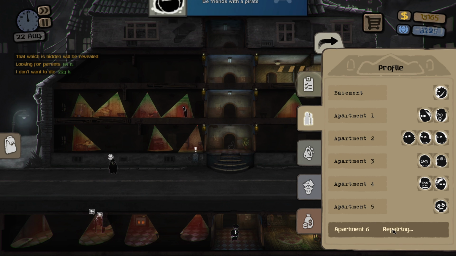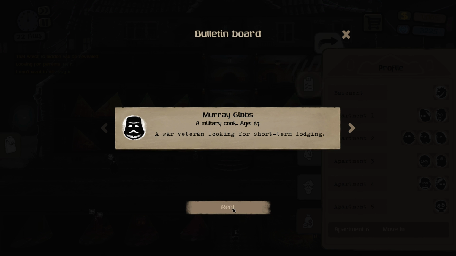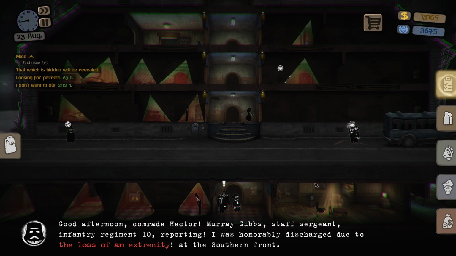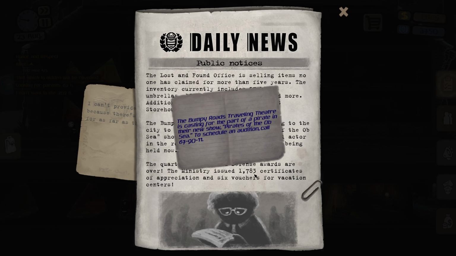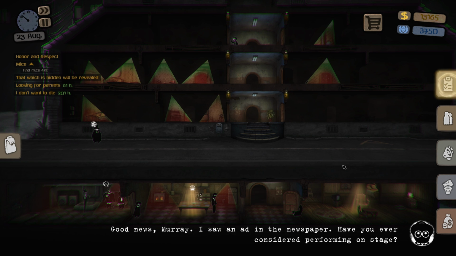Then we can get Yo Ho Ho for being friends with a pirate. You'll need to move in Murray Gibbs and then talk to him. Eventually he'll pop up with an exclamation mark and you can start the Honor and Respect task. You'll need to then check the mail for an ad for an audition, call that number and tell Murray about the cool audition that he can do.